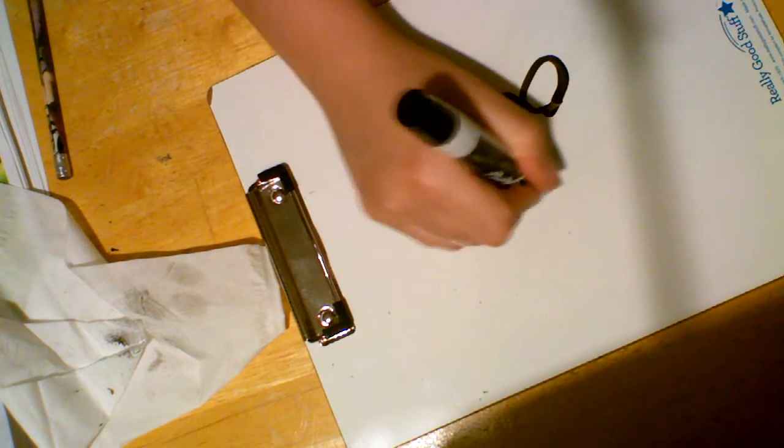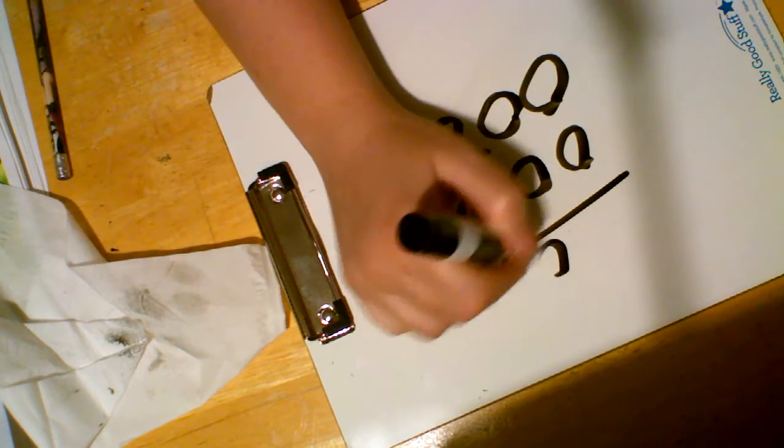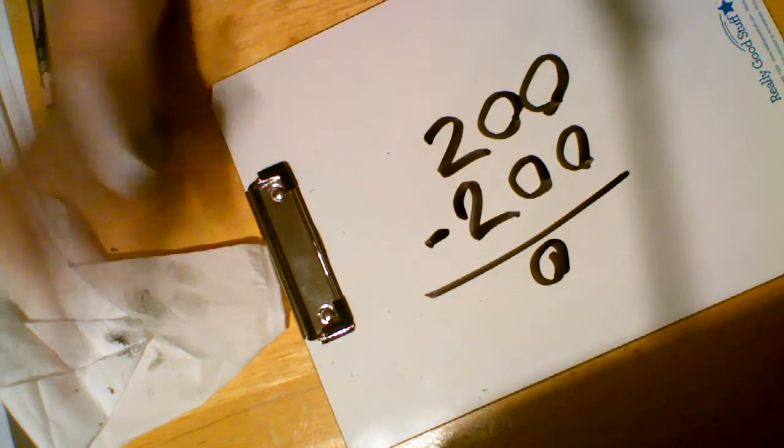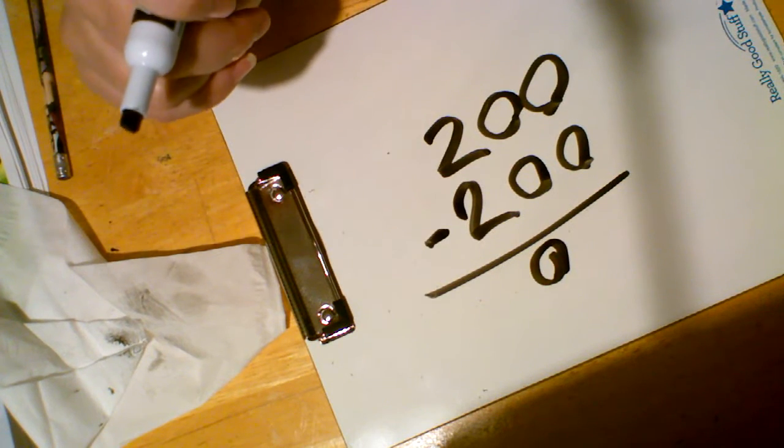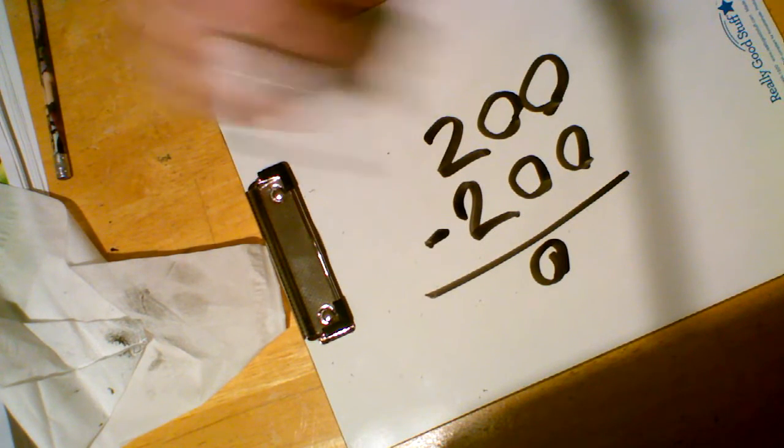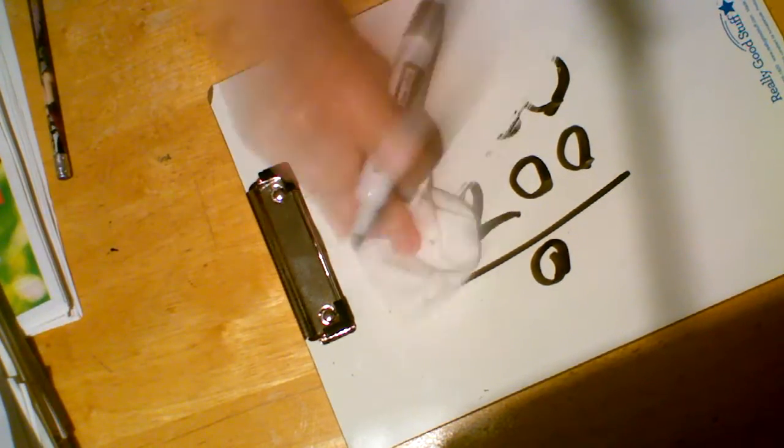Oh, number 2. I'm glad they gave us this one to practice together. So we have 200 minus 200. Guess what? That's just 0. That's all you need to write there. Okay. Go ahead and do 3, 4, 5, and 6 right now. If you'd like, pause the video, and when you come back, I will have the answers for you.